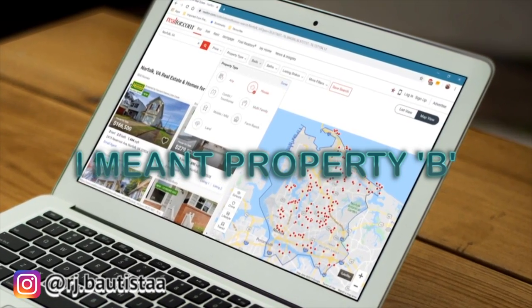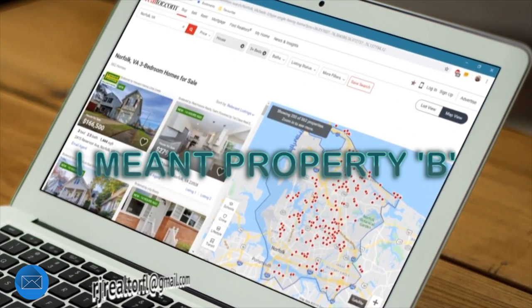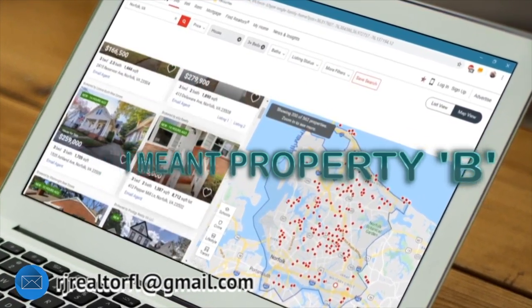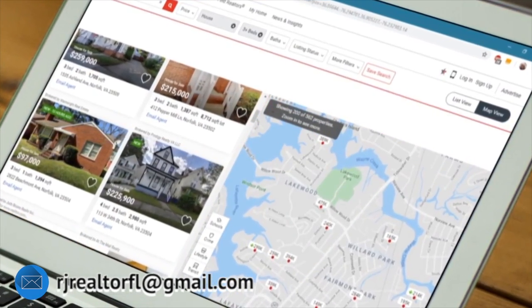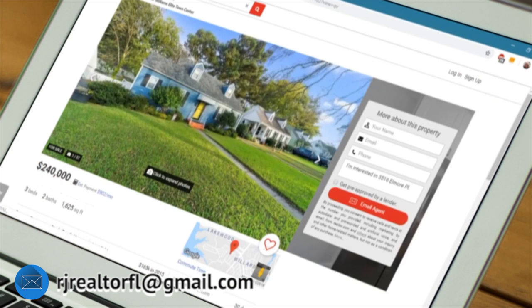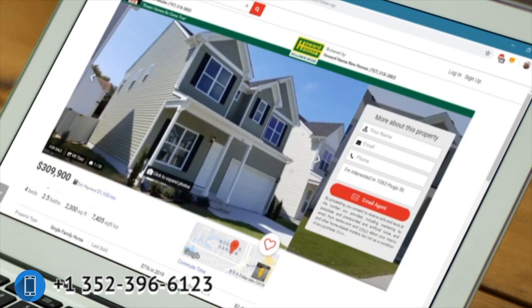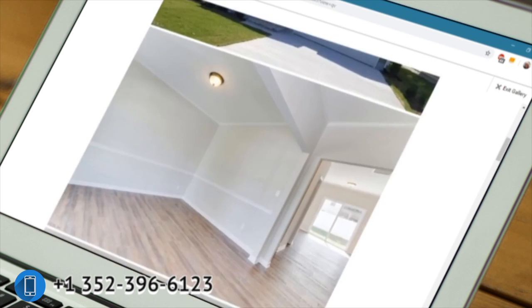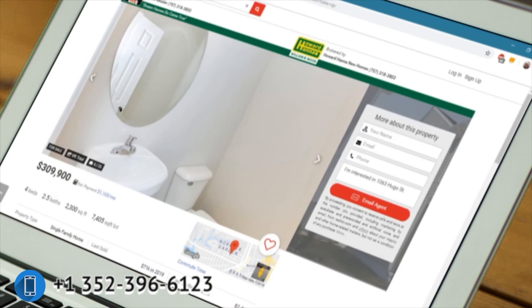So it means if option A has been sold for 200,000, that's only for example, then the property you want to sell is obviously more than 200,000, just because you have an additional bathroom. Does that make sense? So I will add, let's say, 5 grand on your property. Since that one sold for 200,000, yours would be 205,000 or 210,000, because you have an additional bathroom, additional amenities, or additional luxury feeling, or additional something, right? Because you are selling more. Does that make sense? So that's how you compare property.